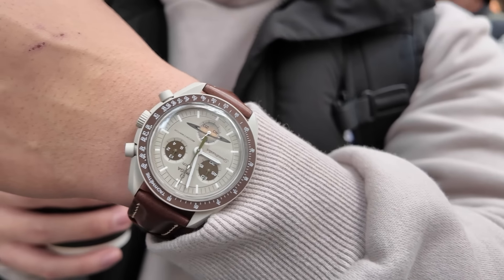Why'd you line up for this one? I'm just generally a fan of Speedmasters. I have a first Omega in space, I bought the Saturn — which I'm actually wearing today — and then I picked up the Mars and the Jupiter as well last week. And you're not going to flip it? No, I'll keep it. I'll show up on Saturday to work with it.